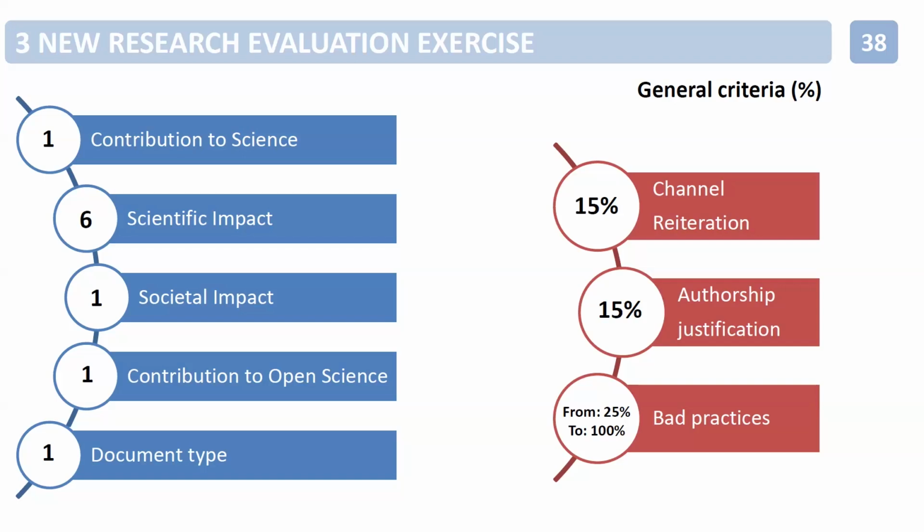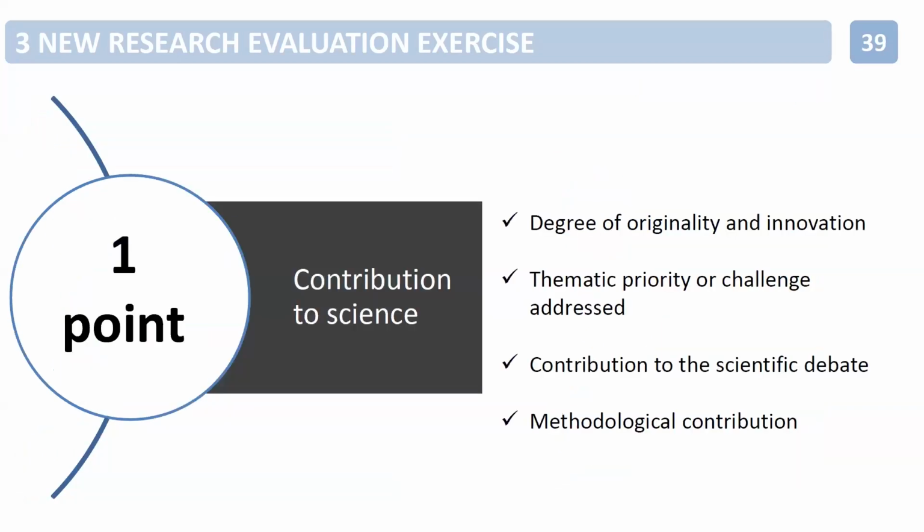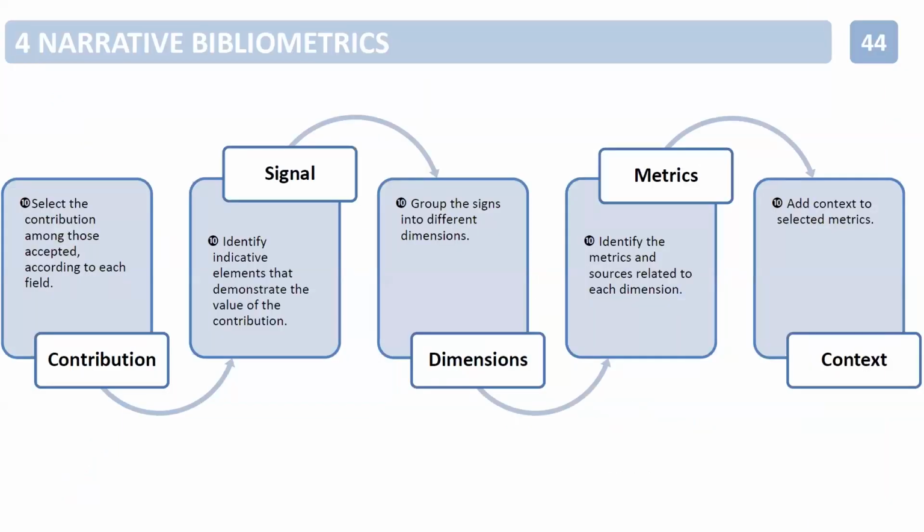Okay, so we see that 6 points out of the 10 points is just the scientific impact of each of the contributions. And the experts in each of the fields decided inside each of these boxes how we have to evaluate. So if I have just a few minutes, I will explain this and I will finalize with the conclusions. All these metrics and indicators that applicants can use should be incorporated in a narrative.